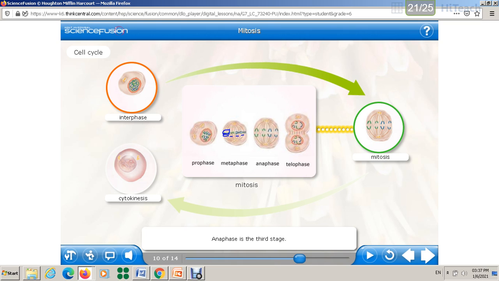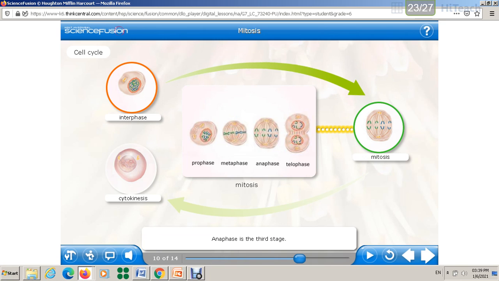For metaphase, the chromosomes line up in the middle of the cell. The centromeres of the chromosomes are the same distance from each side of the cell. Okay, and as you see here, they have fibers. Can you see these fibers? Now, what are these? Just hold on to show you. These fibers are called mitotic spindle.